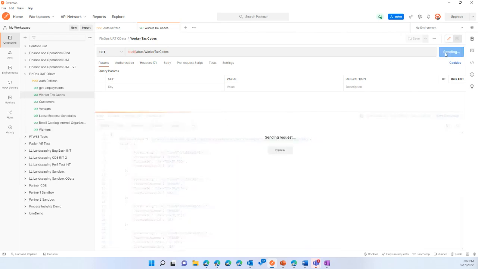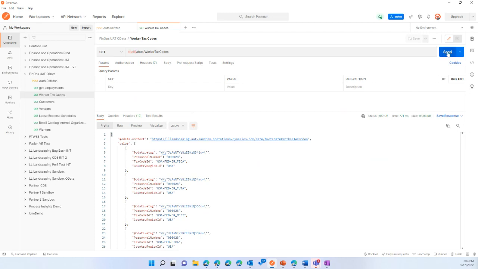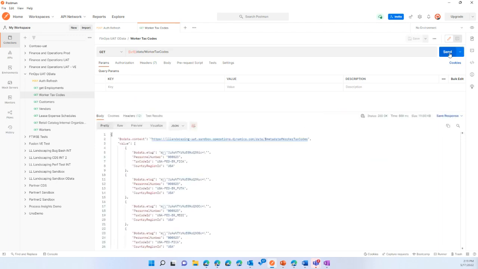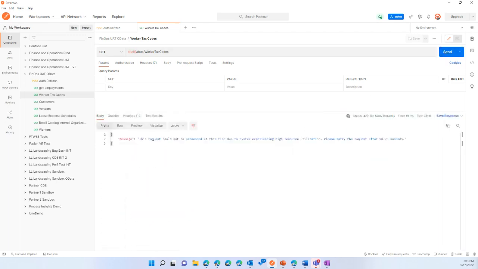And when we do our first few requests, everything is fine. But at some point, I'm going to exceed my limits for this user integration, and we get a response back that says it could not be processed at this time. We've exceeded our request. And this is where we get a 429 response back from the server saying too many requests. And in this environment, I have my limit set to 6 so that the next response after that would get this 429 response. The key here is, and actually this message is specific to resource-based throttling.